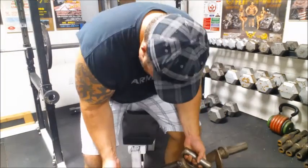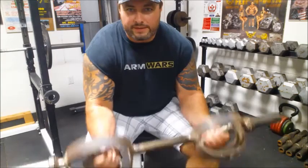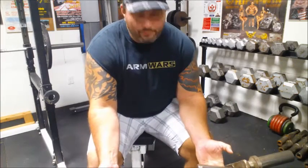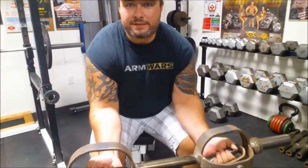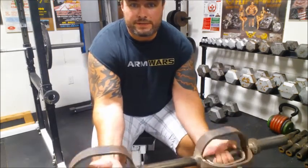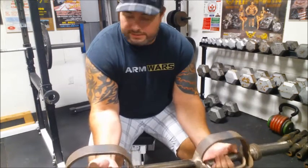Hey guys, sorry about the camera angle. This is the Gaspari armbar, the monster one that I made. A lot heavier than the traditional one that was made back in the, whatever it was, the 90s I guess. And you're going to do 3 sets of this to failure. So for the purpose of showing you this exercise, no weight, just so you can see it's a standard wrist curl.